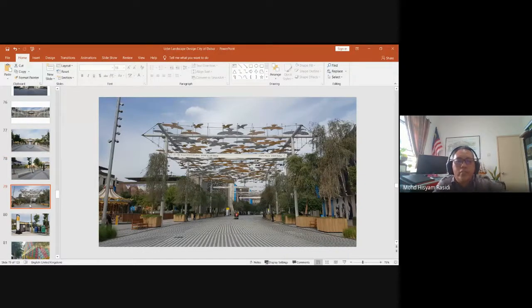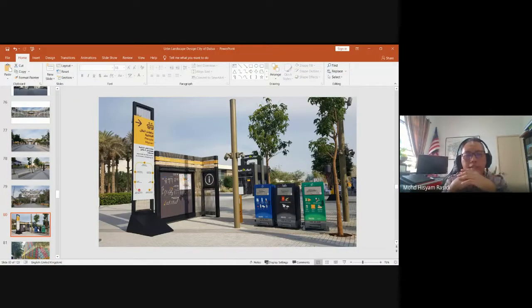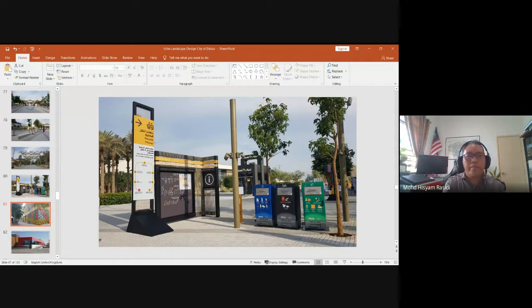It's very interesting to see all these trellis giving shade for people walking, but also becoming public art that makes people enjoy and find it interesting to see. I think in urban design it's also very important to establish some cluster of urban features. For example, the rubbish bin, the signage, the digital signage, lighting, and maybe some seating over there. So it's integration amongst the elements there.